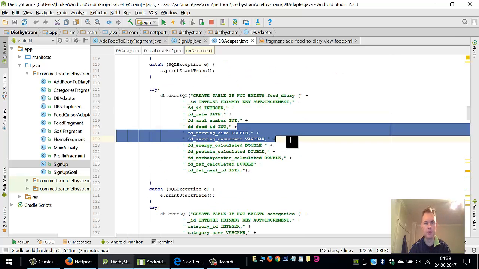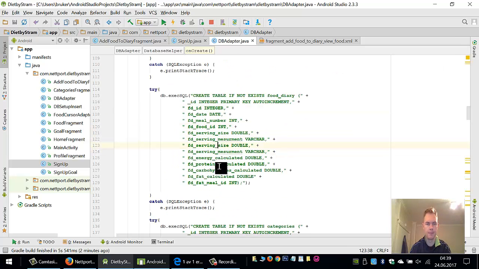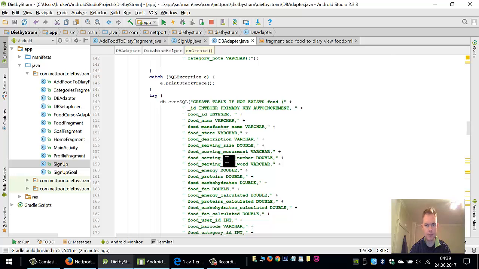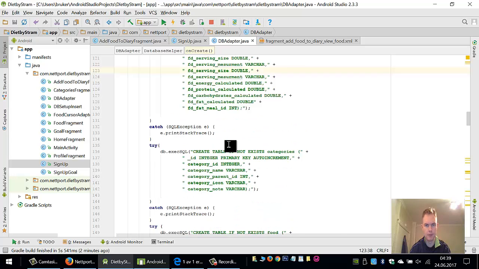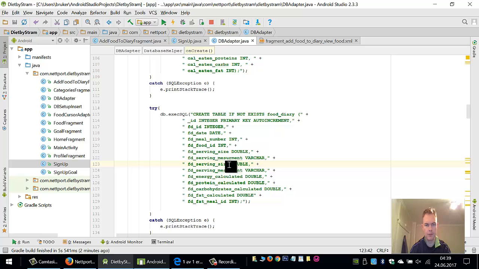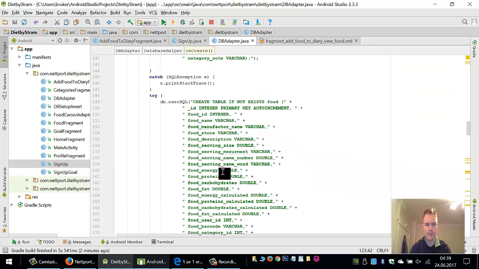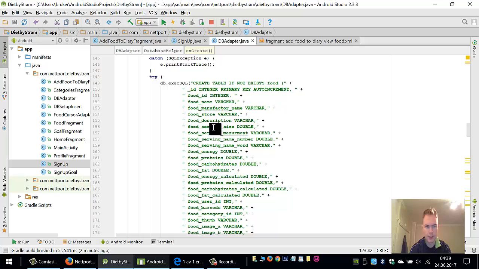So let's make that one also. Serving size. So let's change a bit here. We have the serving size, so let's make the serving size in gram.